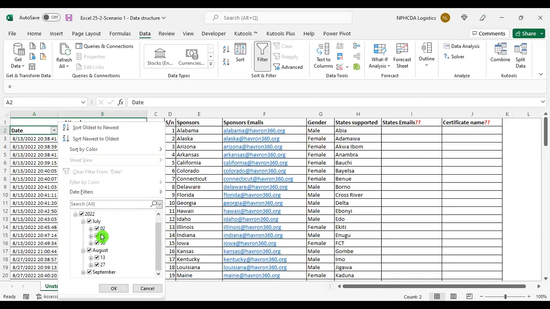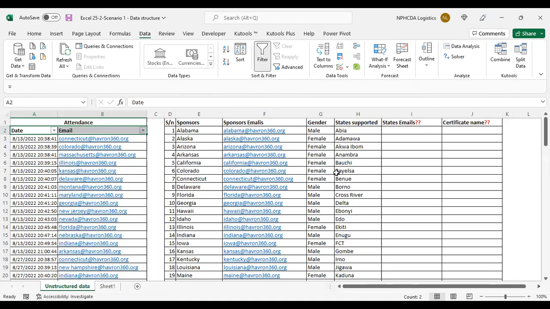So 3 days in July, 2 days in August, and 1 day in September. Okay, so what this means is there were 6 meetings held. 3, 2, 1. Okay, so we have noted that the meeting occurred 6 times.